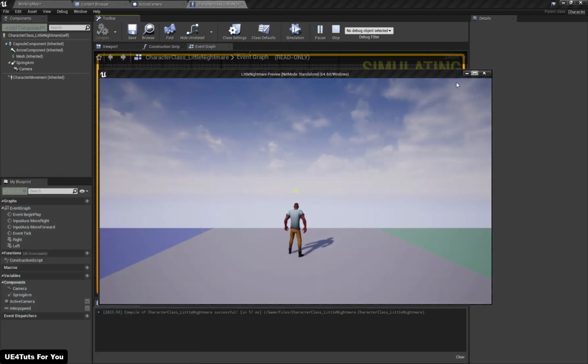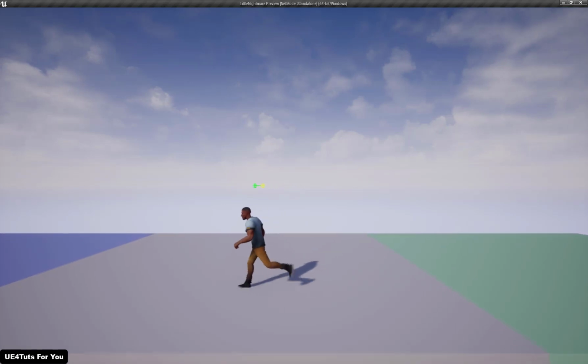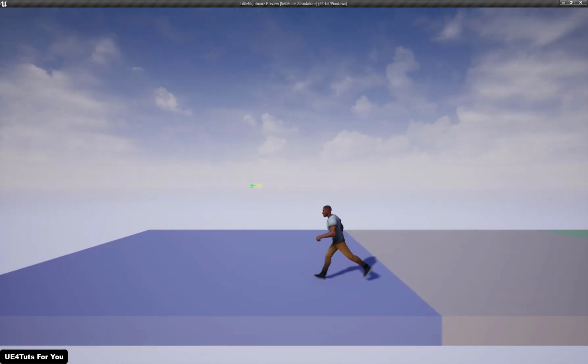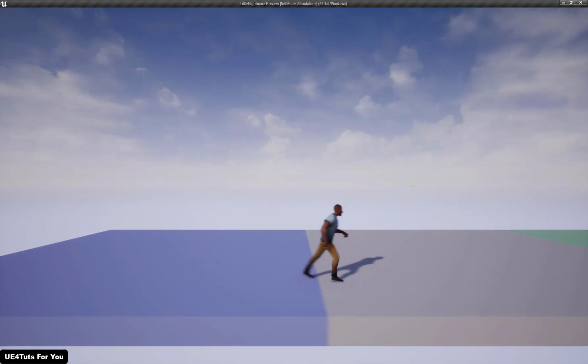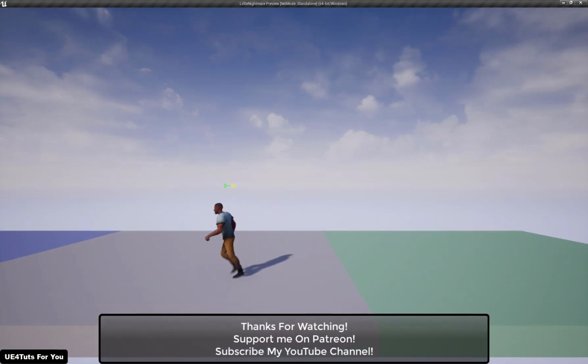Now let's check the result again. Here you can see when I move left side and press the left arrow, my camera offset set accordingly.